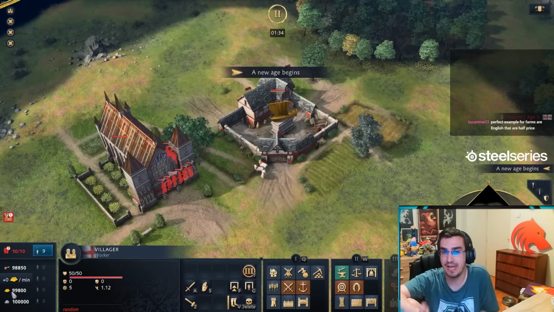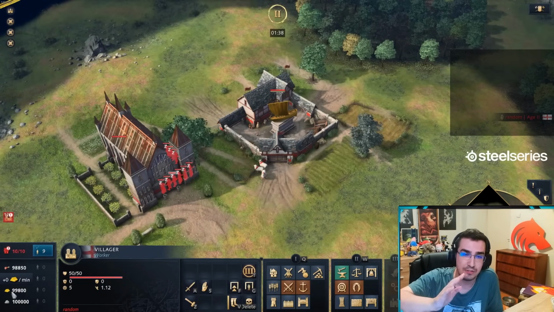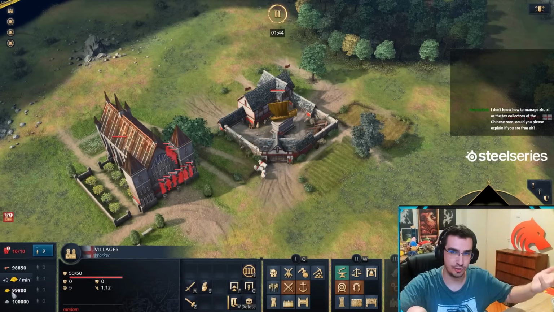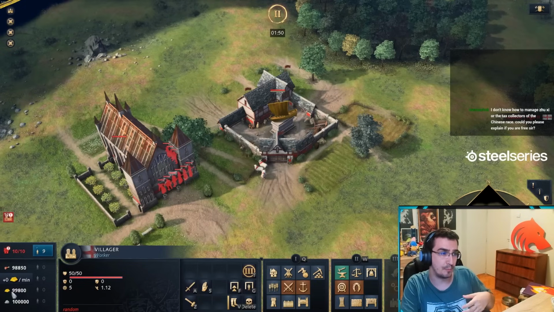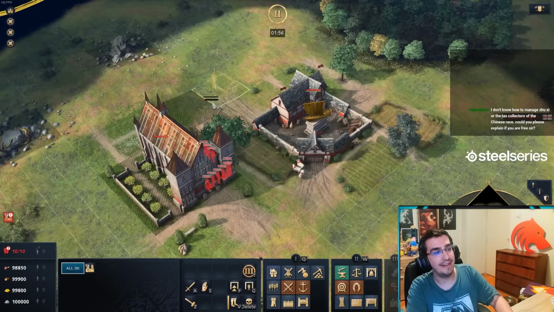So in order to produce mangonels or trebuchets, so siege units, you need gold plus wood. And any kind of higher tech is gold. So you can look at gold as a resource that you use to produce upgrades, and you use it to produce higher tech units. And then you have stone.